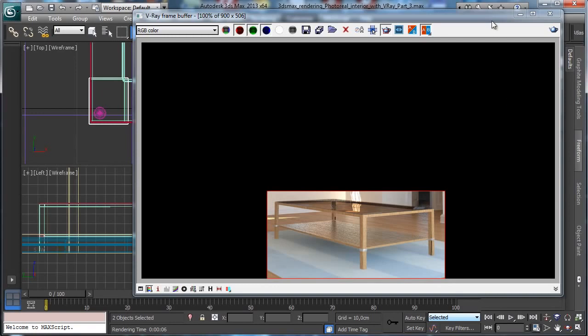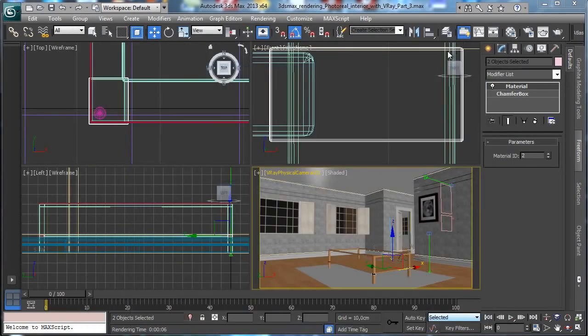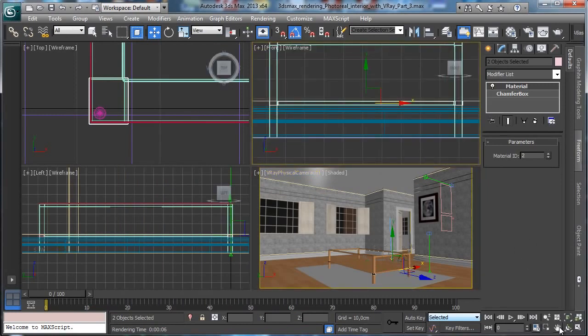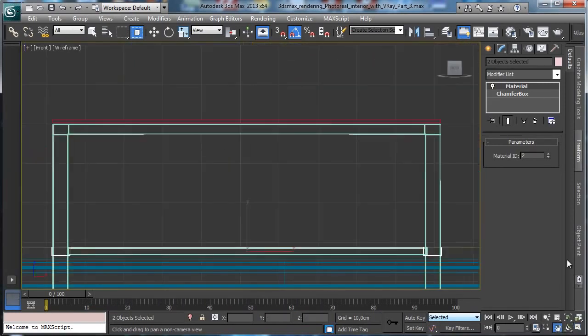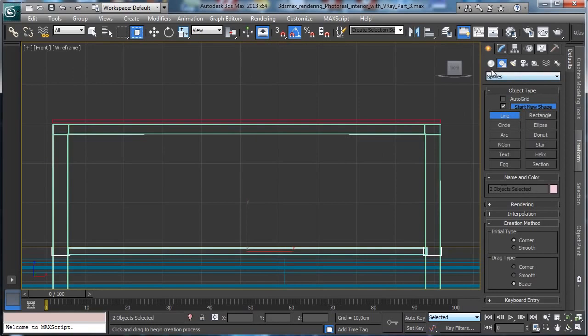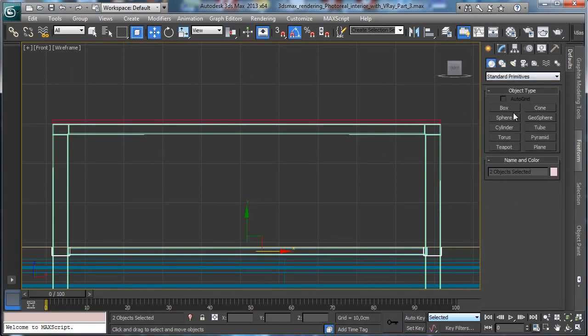Maybe we can have less bumping, but we have to check it. So that's nice. And now I'd like to put something over the wall, and let's start preparing something. Maybe we can create, let's pick a sphere.